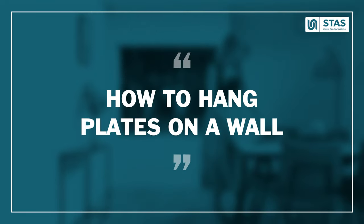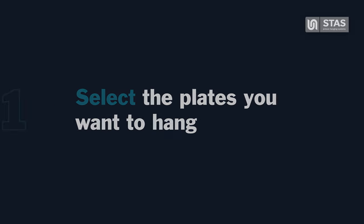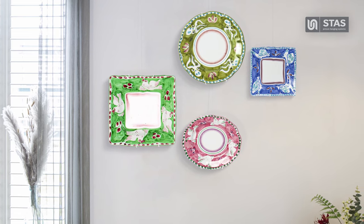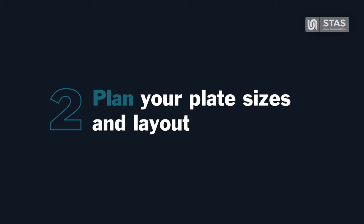How to hang plates on a wall. Select the plates you want to hang. Try varying size, shape, and color to create interest. Plan your plate sizes and layout.